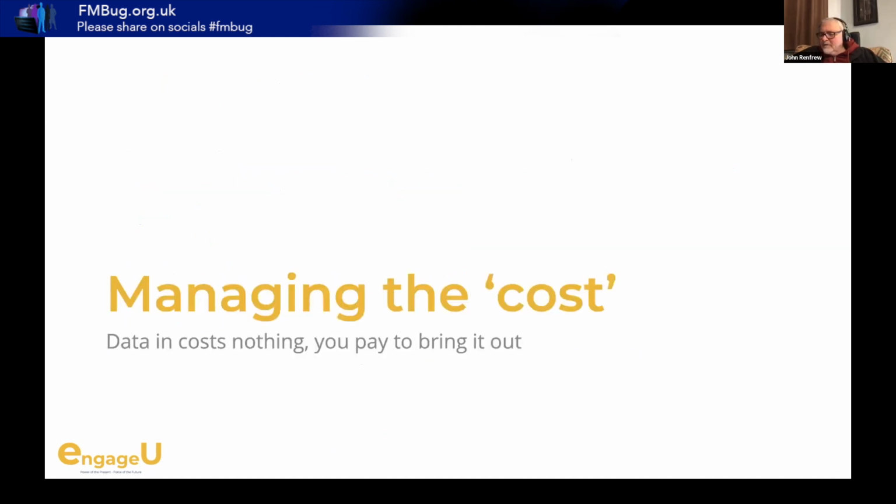So the first thing is to look at the fact that anything where you talk to the server and get some data back is now metered, shall we say. Each user has a 2 GB data allowance. Data into the server costs you nothing, but the data out, you are effectively paying at some point.